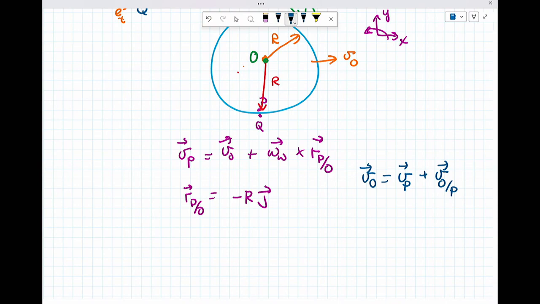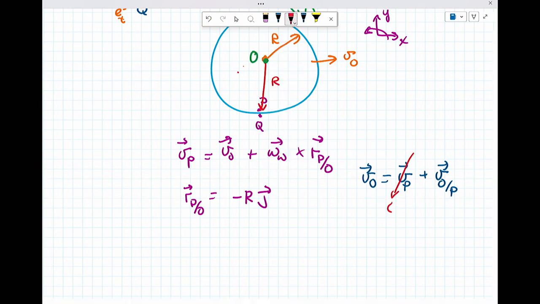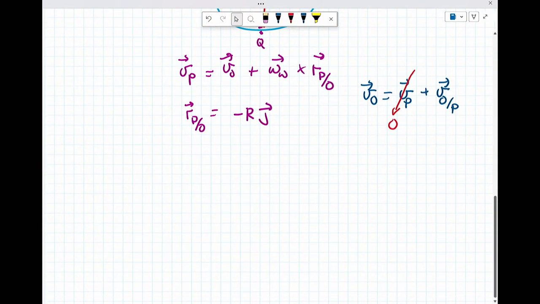You can rewrite it this way too. Both ways are the same thing, but one of the things that comes out is that the velocity at the point of contact now is 0, which is kind of a neat result. It's sort of something you think about, but it's not important. You can solve all of the problems I'm about to do using vector approaches, or you can use instantaneous centers. We're going towards instantaneous centers.